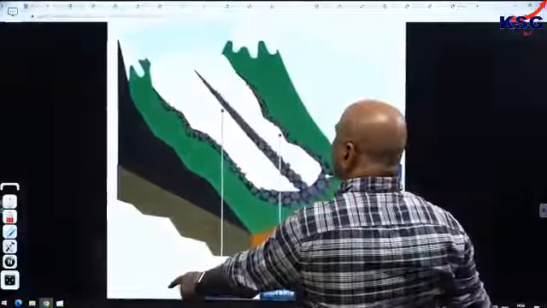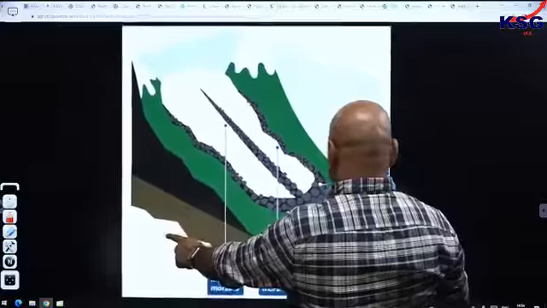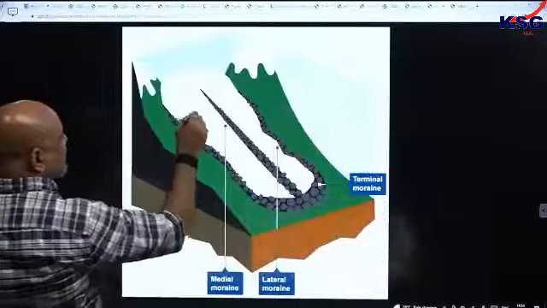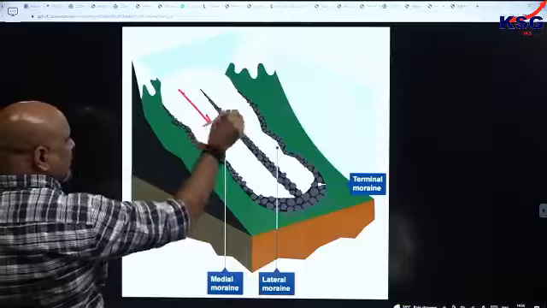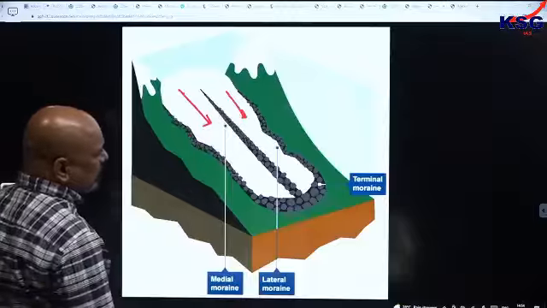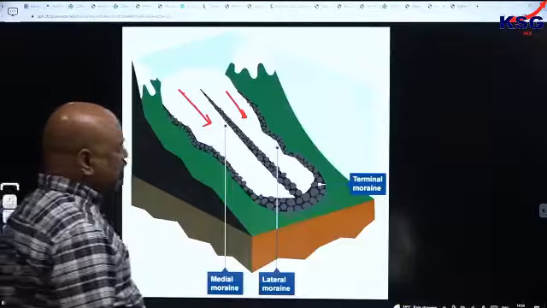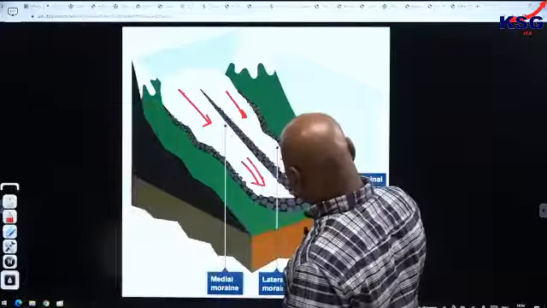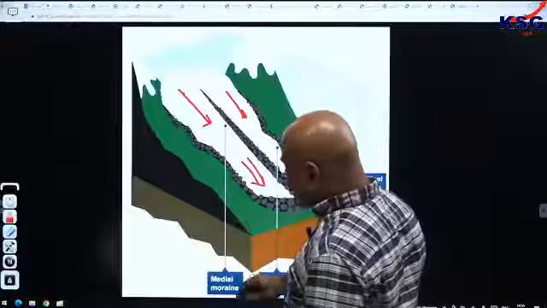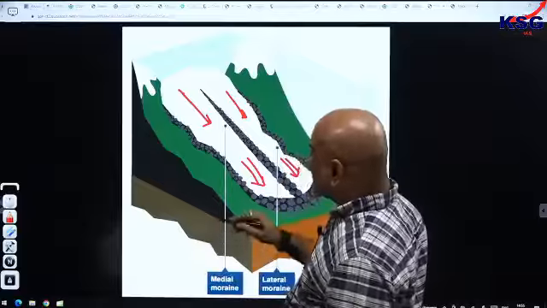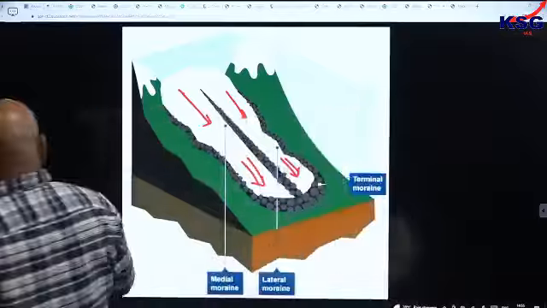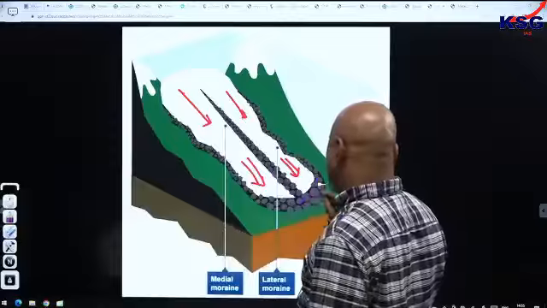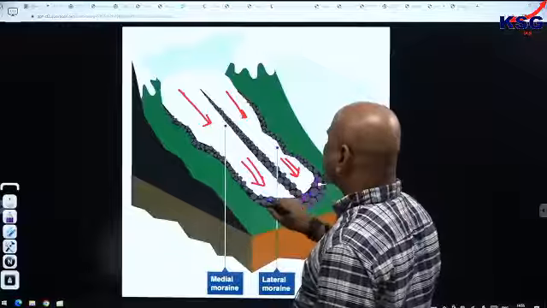See here is a glacier which is moving in this way. This is another glacier. Two glaciers are going. So while the glacier is moving, displacement of the glacier is there. During that time, what happens? Whatever material it gets on its path, it collects everything. It takes away everything and it gets deposited. See, it will get deposited at the front edge.